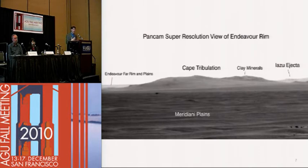So we're trying to do things to mitigate that. One of the things we're doing, the main thing we're doing, is we're driving the rover backwards. You know, the rover is driven forward for most of its distance on Mars. We're driving it backwards. This allows these very complex gearboxes that we have on each of the wheels to wear their teeth on the opposite face. So we're distributing the wear within these very complex gear mechanisms.